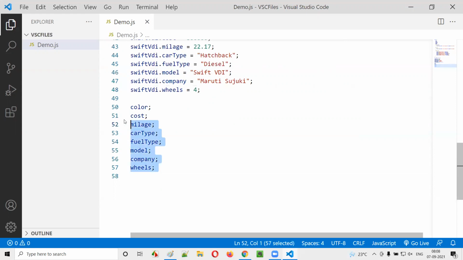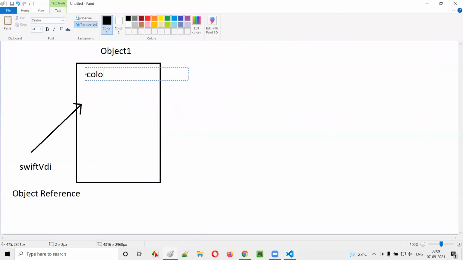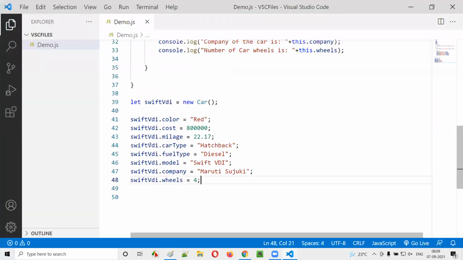Okay, we are done with these properties. Now we created an object and we have initialized the things according to the object. So what happens here is, in this memory, all these details will be stored. What is the object reference? Swift VDI. For this object which is referenced using the Swift VDI object reference, here color is mentioned as red.